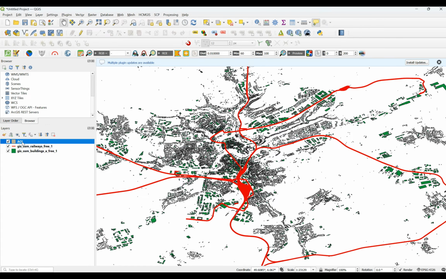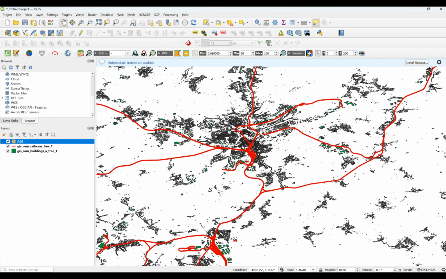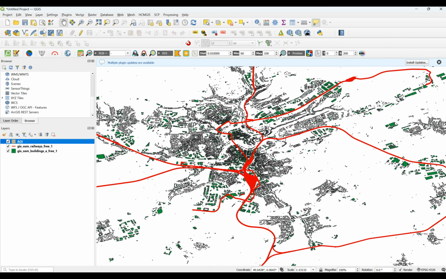It's created. However, in order to draw an area, we need to use this part. In order to define an area of interest, it's easy to use toggle editing by clicking on that, and the add polygon option is going to be available for you. Click on that.